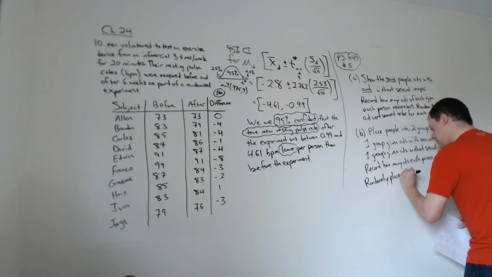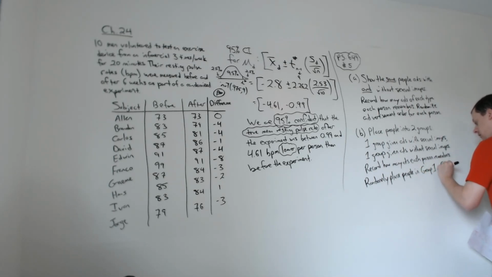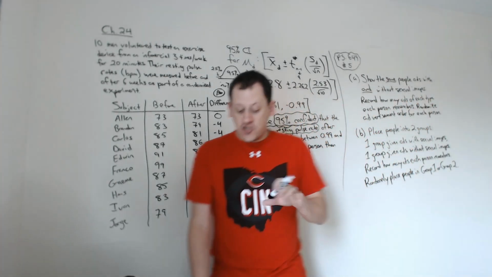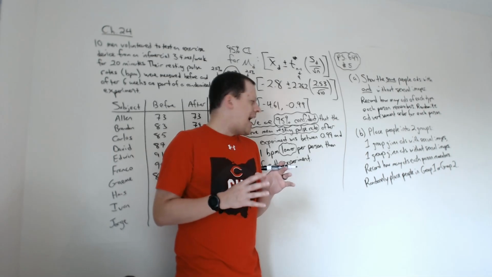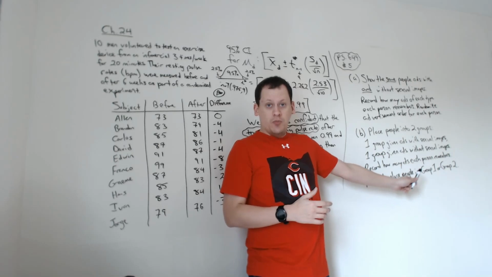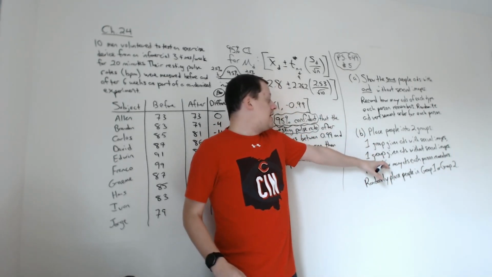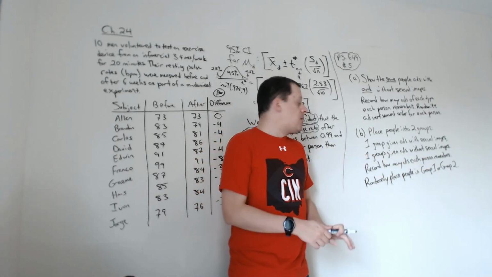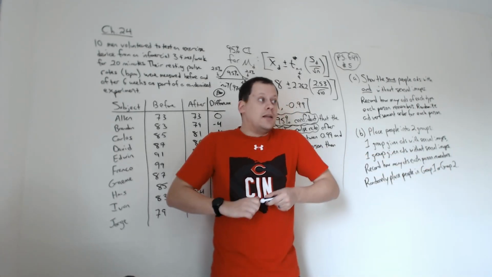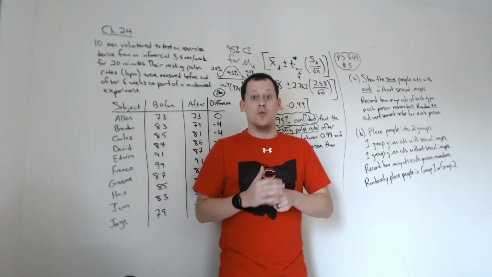Randomly place people in group 1 or group 2. Okay. Assuming these people don't have something in common that would influence the results, by randomly putting the people into two groups, you have now created two independent groups. Once you got this data of how many ads each person was able to remember, you would be able to do a two-sample independent sample t-test for the results, okay, to determine if there was a difference.